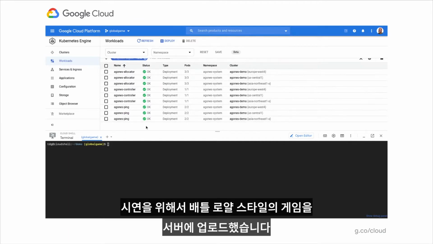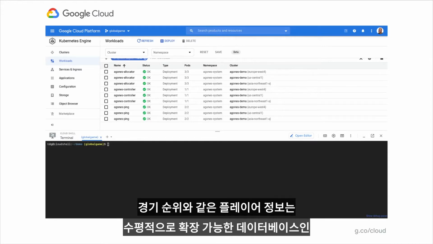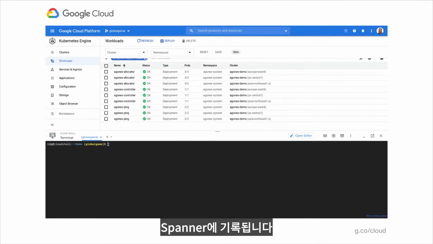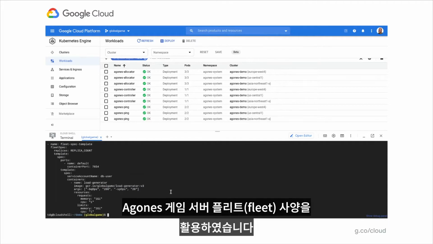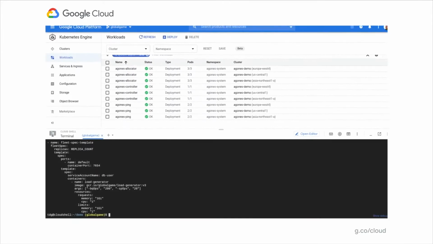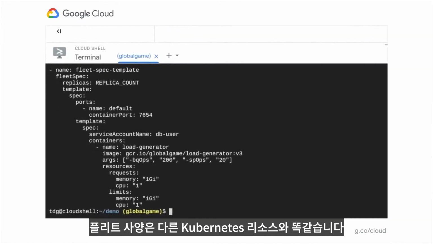I've coded up a game server in Go, which simulates a Battle Royale-style game. It records the events which typically take place into BigQuery, our data warehouse. It also creates player information such as match rankings and writes those into Spanner, our horizontally scalable relational database. To deploy this server worldwide, we define it using an Agones game server fleet spec combined with a Google Cloud Game Servers deployment. The fleet specification looks just like any other Kubernetes resource.